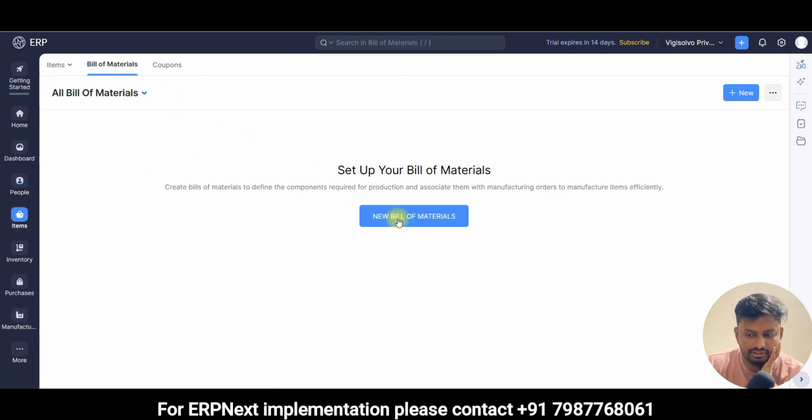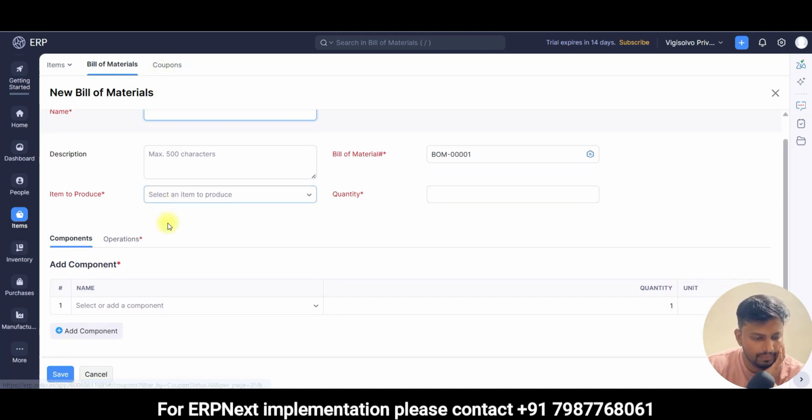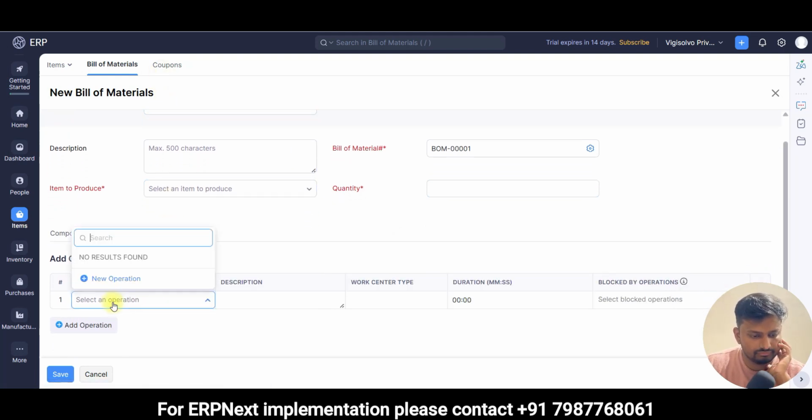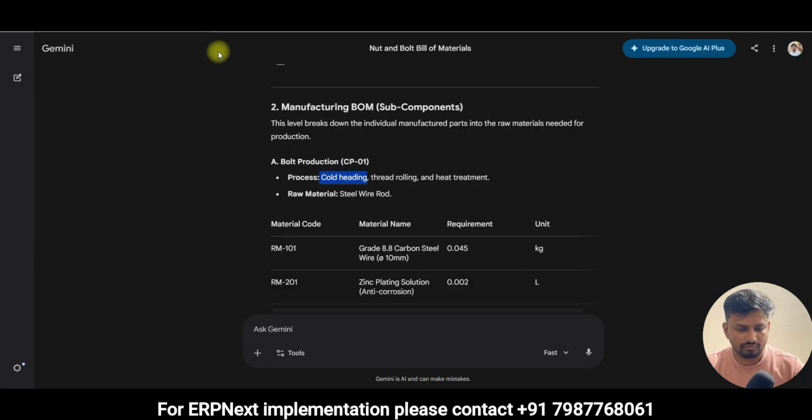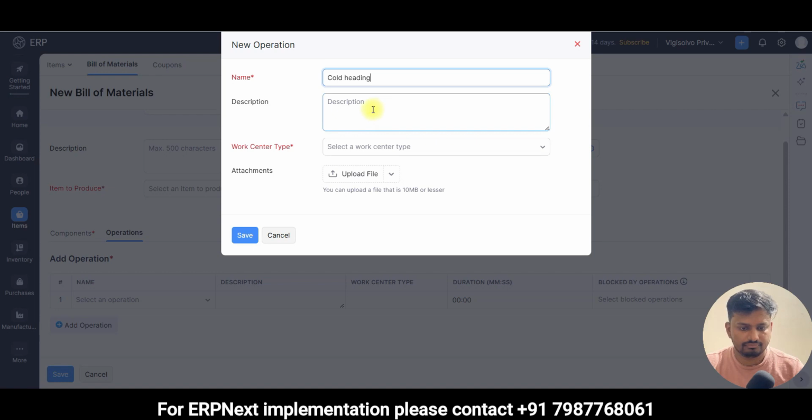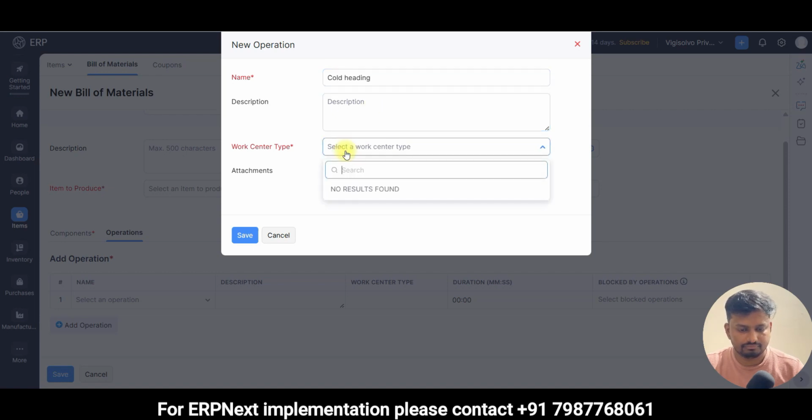Items, bill of material, new bill of material. Cold heading is the, maybe I'm missing out something.